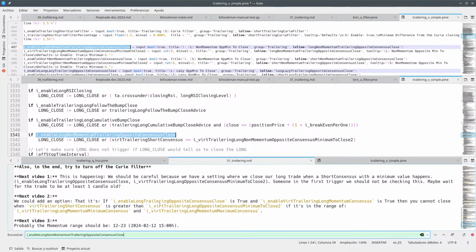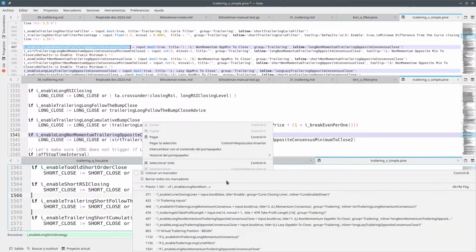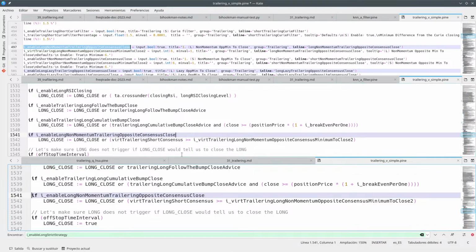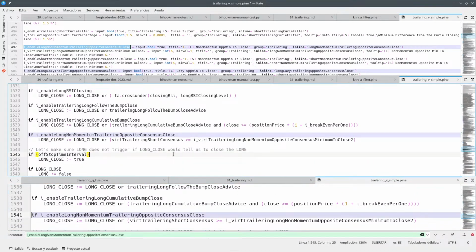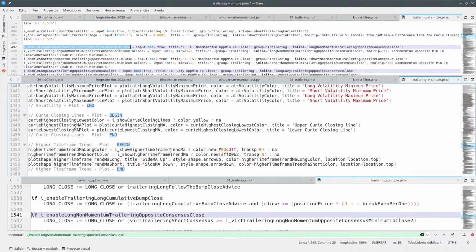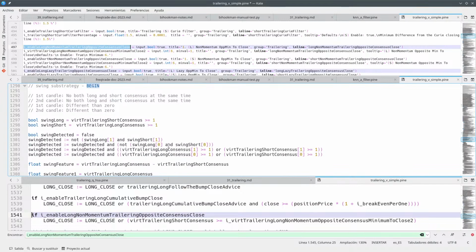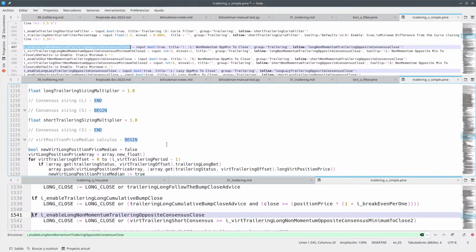So let's see how the hell do we do this, because we have a lot of stuff here. Let me implement this. Okay, let me have this code here on the bottom, and let's search the other code, which is when you open stuff, which when you have swing long, I mean trading long and so on.